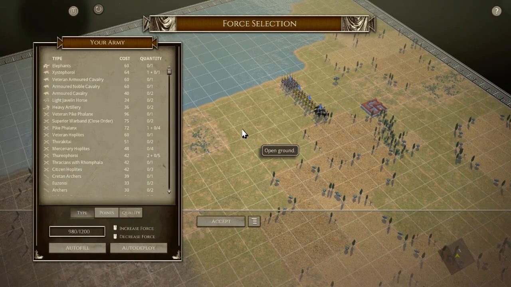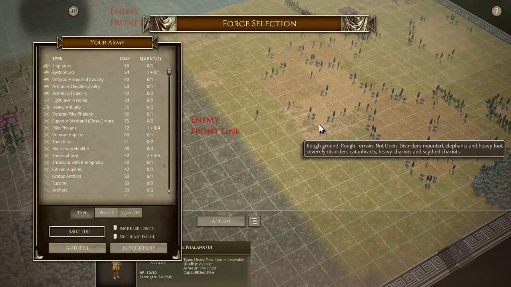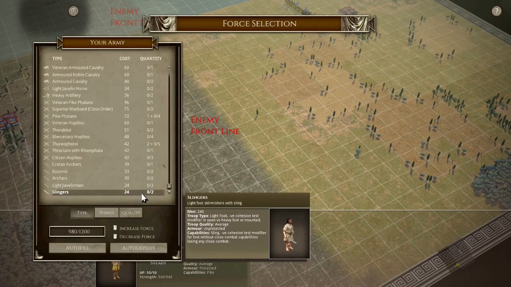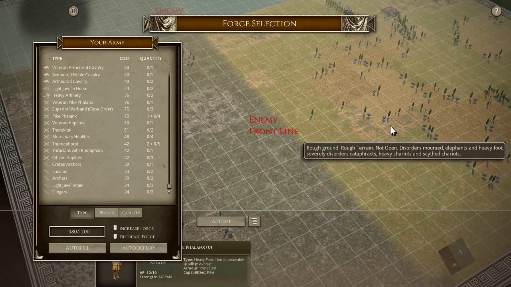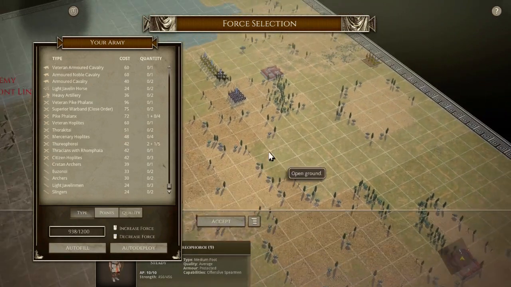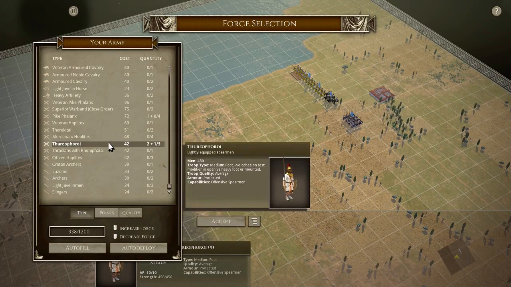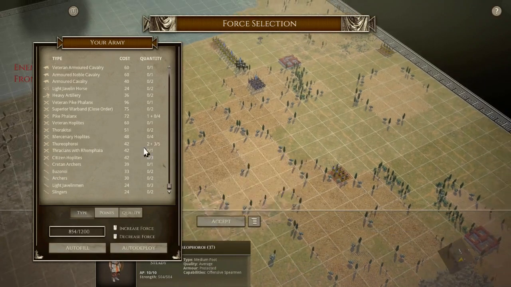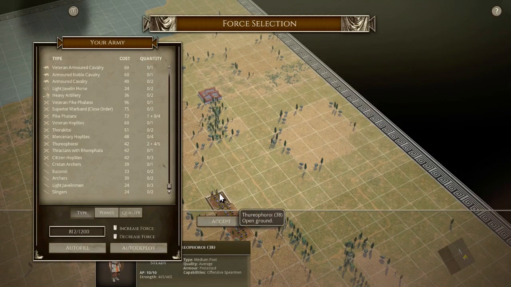Rough ground here, 3 tiles. And here. Okay. Interesting. We'll grab more Thurios. And Thuriophoroi are basically equal to the mercenary or citizen hoplites, other than cohesion checks for being medium foot in the open.